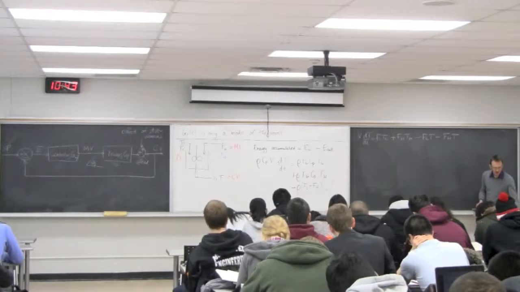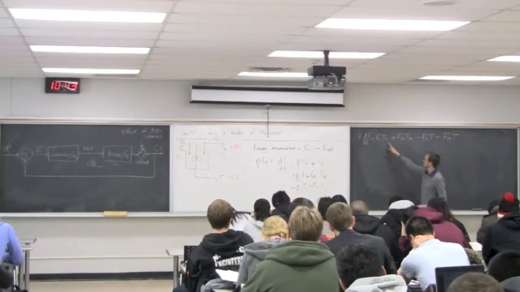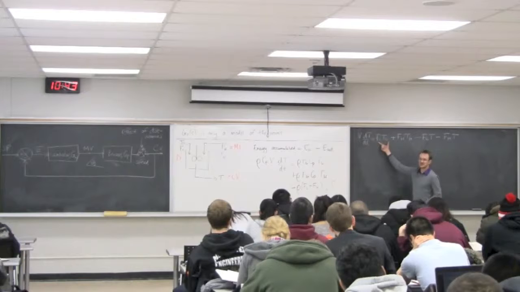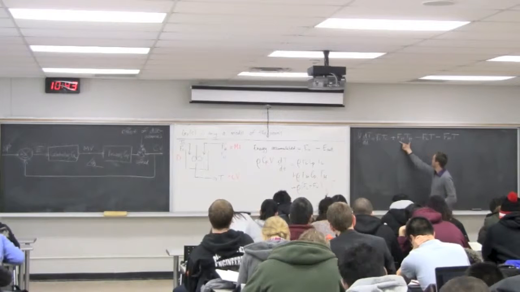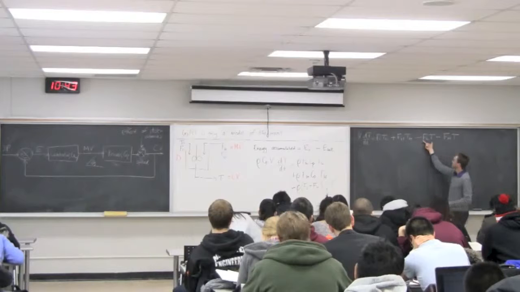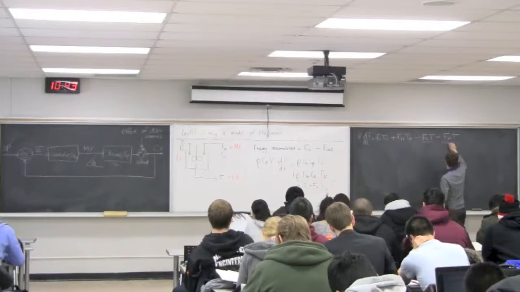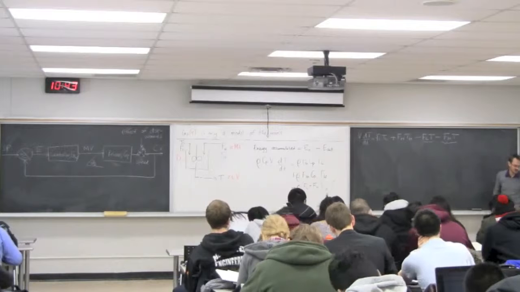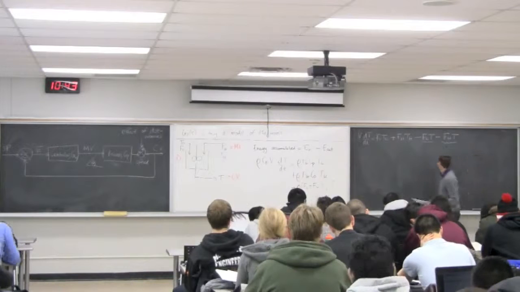Here's my problem now, a non-linearity that's developed. So TC is constant, so this term here is linear. FC is the only varying term. In this term, FH is the only varying term, but here both FC and T are varying. So this is non-linear, and that's non-linear. So we need to do a quick linearization on that before we proceed.